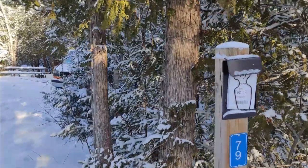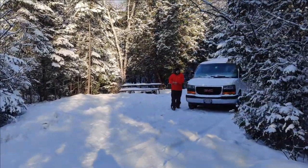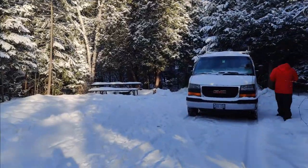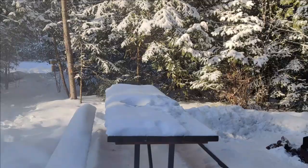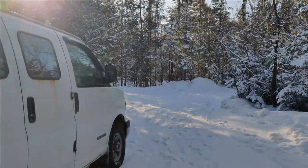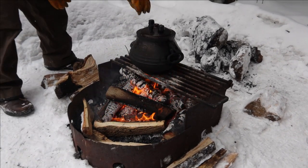One of the things we love about McGregor Point Provincial Park is that their campsites are pretty private and they have a lot of different options in terms of the campsites you can choose. In the wintertime, they don't have all of their different campgrounds open — only the Algonquin campground is open, which is home to sites 1 to 136 and includes camp cabins and yurts.